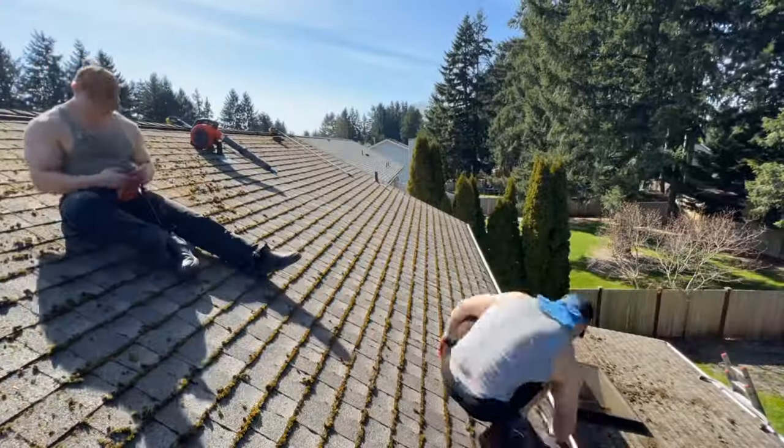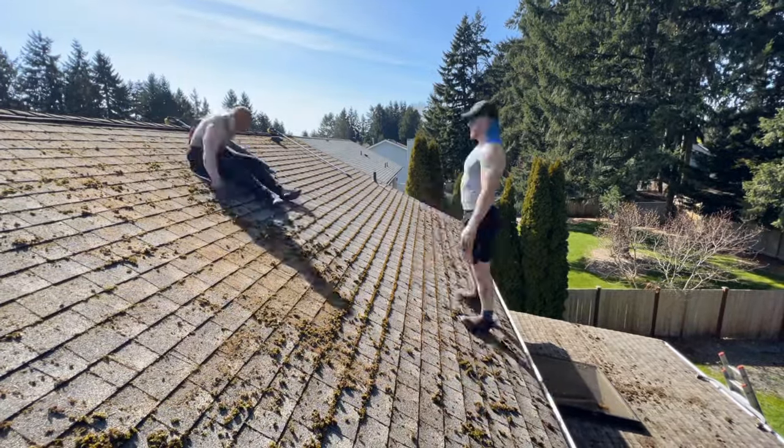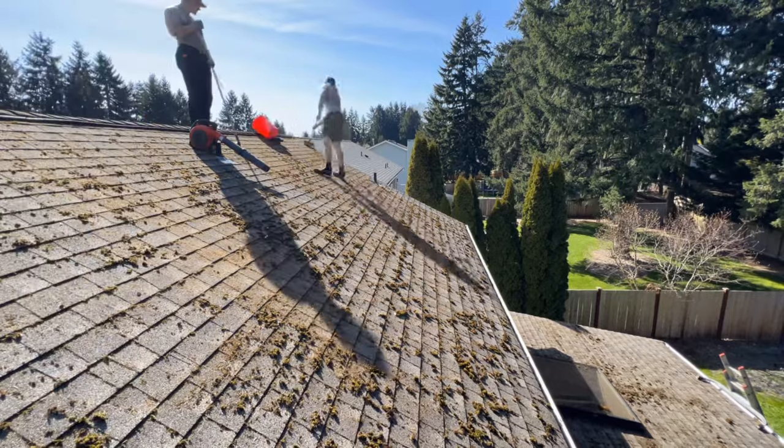At the end of the day, we want the roof looking awesome and we don't want any of the moss to grow back. The reason roofs need to be cleaned in the first place is that not only does it look terrible, but the moss and fungus are actually eating away at the roof and subtracting years of life from it. So we definitely don't want it hanging around.